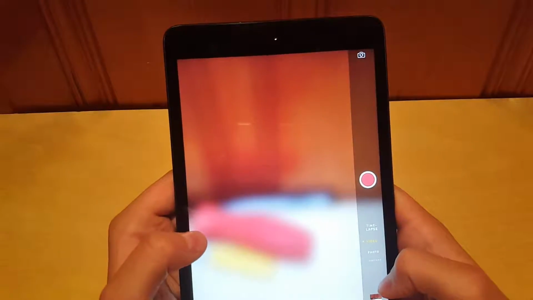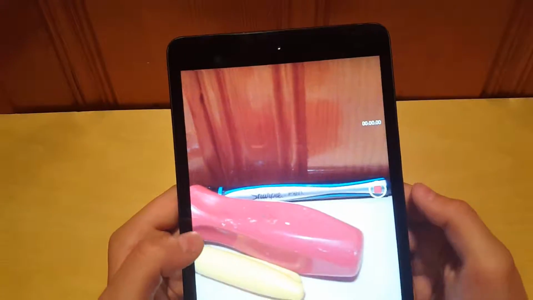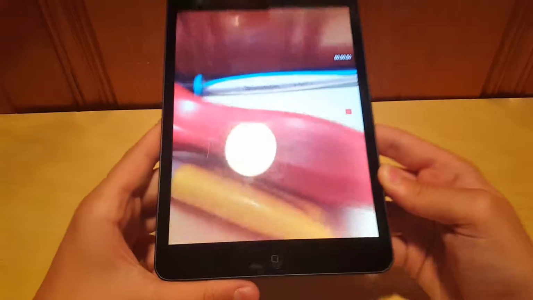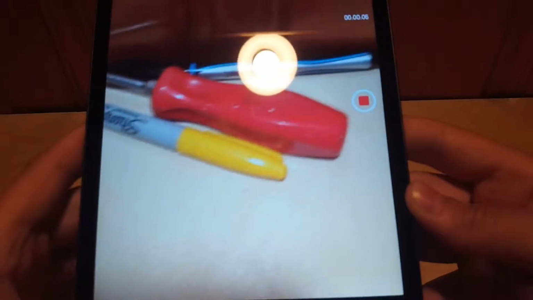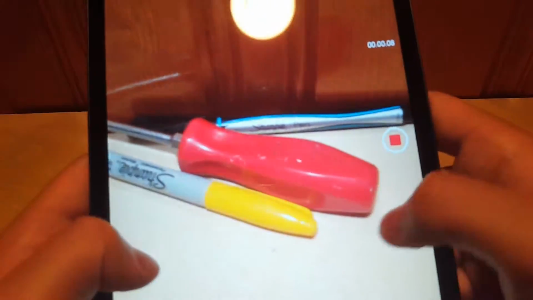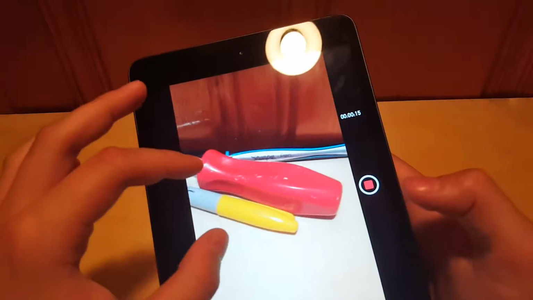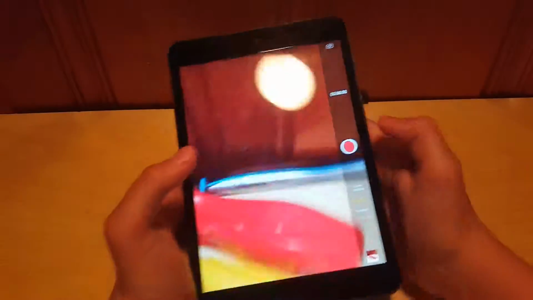Now we're going to do a video. I don't know why it goes so close. So guys, here is the video. Not that bad, actually, if you could see. I got a pretty good video. Let's zoom in here. Can I zoom in? Can't zoom in? Okay. So there.